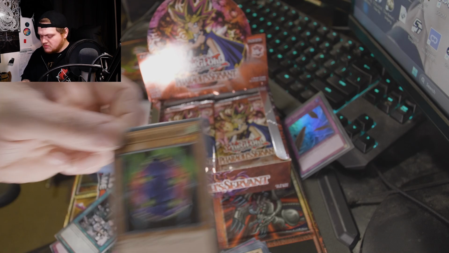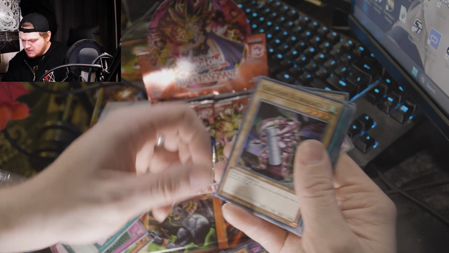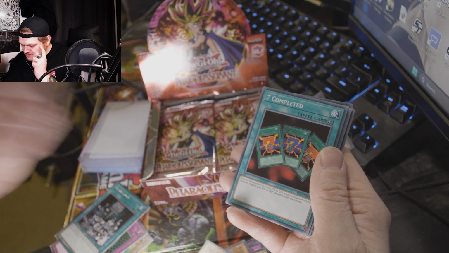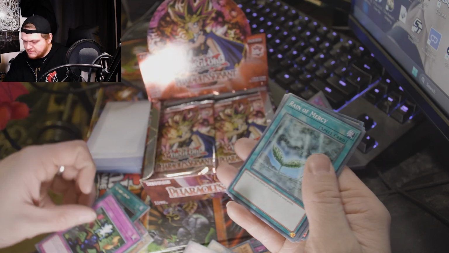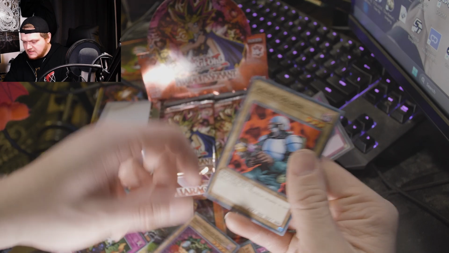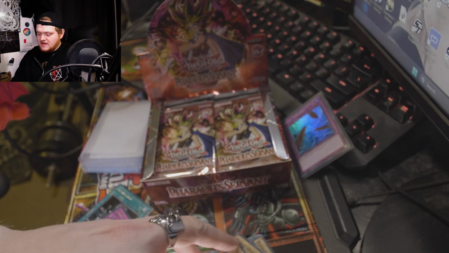Actually, no, this one we'll do like that. Ladybug of Doom. Kawaga. Looks like out of a Rangers. Seven completed. Oh, I remember that one. Metal Detector. Shift. Oh, that was a good card. Reign of Mercy. Gamble. Three-headed Guido. And Science Soldier, which looks like something out of Half-Life or something like that.